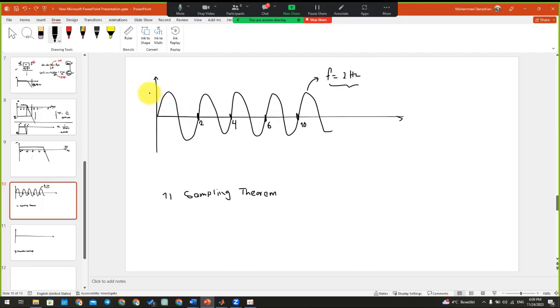larger than this. Why? Because if we sample with a frequency of 4, we are going to see this part and this part, and this part and this part, and hence we are going to just identify the peaks of this. And if we do not use a sampling frequency at least 2 times larger than this, we are not going to satisfy the Nyquist-Shannon theorem, and that means we are going to have the aliasing problem.